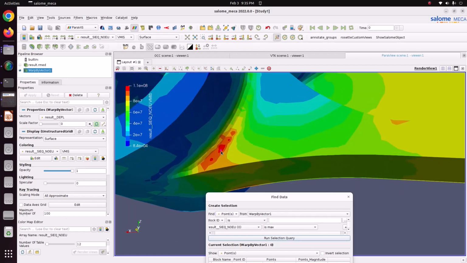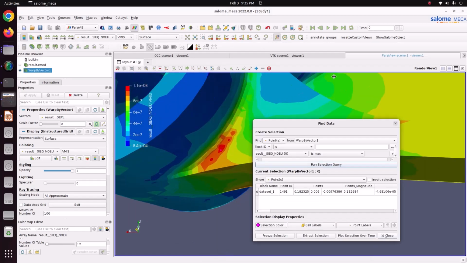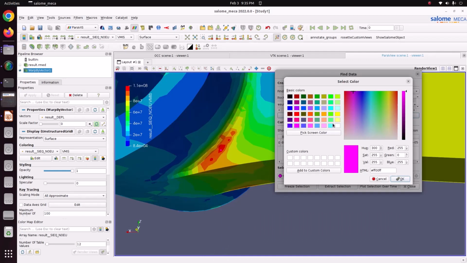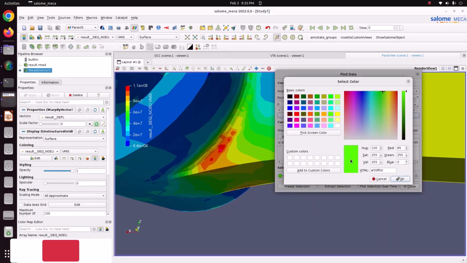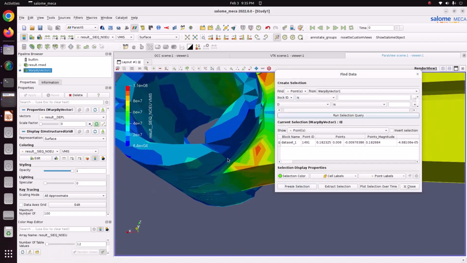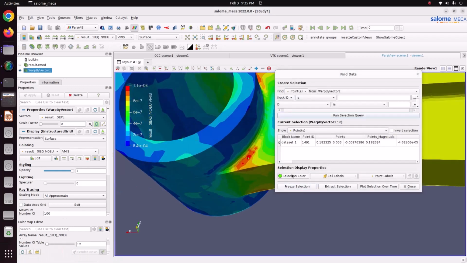Here you can see this orange color it's showing there only. We can give some green also. See, it is showing the green.